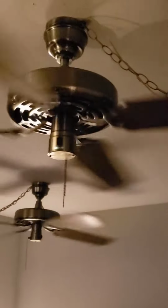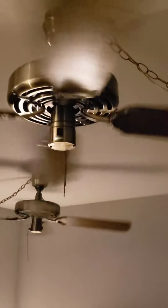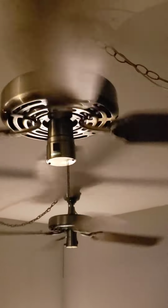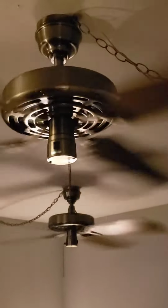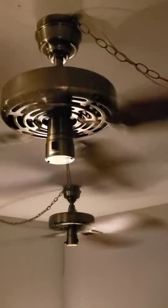Alexa, second floor fans medium high. Only noticeable difference should be this one. Alexa, second floor fans high. Wow. Strong enough to blow over a garbage can.